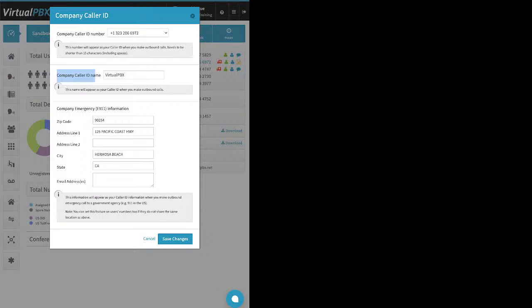Now, in some cases, like my carrier, if I'm willing to pay them an extra $10 a month, I can have Cname information show up on my cell phone for every call that comes in. I personally don't find that a good value, so I've chosen not to do that. So I do get calls that come in that don't have the Cname information. That is something you can run into with this system, and that's true for any PBX system, right? The cell phone carriers basically control what shows up.